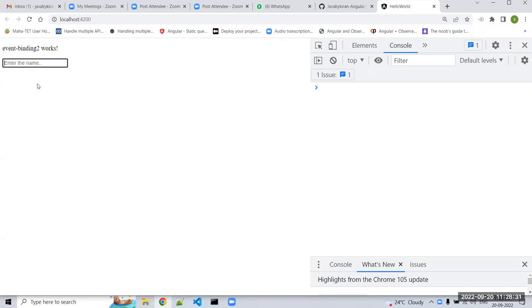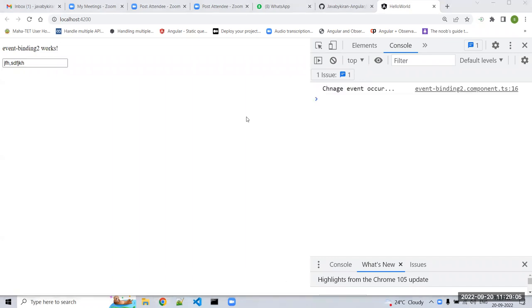Activity means you can type anything, whatever you want. Once you type something or delete something from it, that we call an activity. After the activity is performed, you release the focus of that input box. Then your change event will occur.